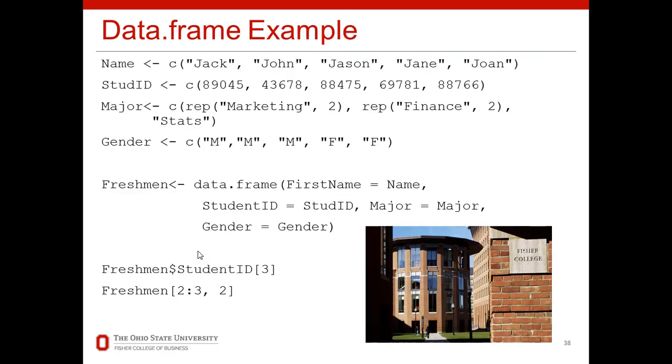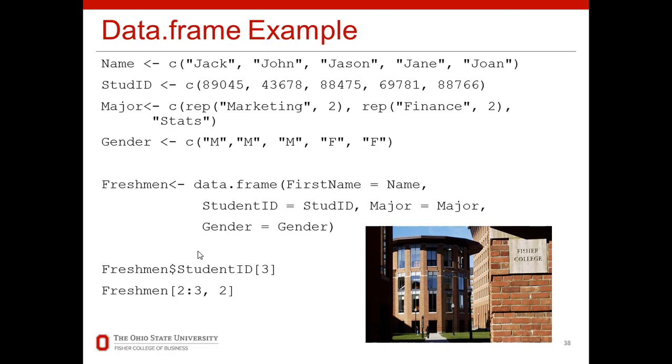Here's an example that I built from scratch, but I don't know if it's one of those that there's lots of examples out there. Usually you won't have to create the data frame. It's usually already in a nice form. But if you notice, I created a list of names, all my people in the class. Student IDs, these are all vectors. Majors, notice I've also used that rep to say, look, the first two are marketing, the second two are finance, and the last one's stats. And I have the list of genders where I've actually listed all the genders out. Some of these values are characters. The student IDs are technically a number.